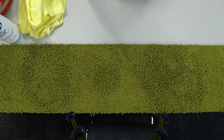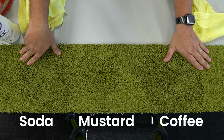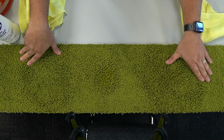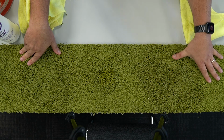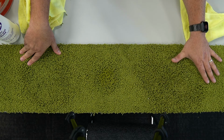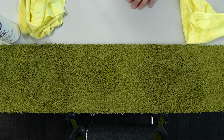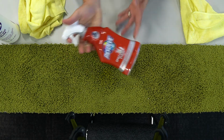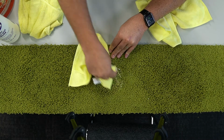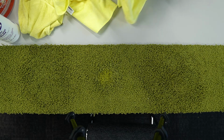So as we see here, let's look at what we've dealt with. We've dealt with soda over here, pretty easy to remove. Coffee, believe it or not, was okay to remove. I expect that when it dries, you're still gonna be able to see quite a bit of a stain. With that, we'll use an acid to rinse this out and the stain will go away. And as you notice, the mustard really wants to dye this carpet. Now, we're gonna go back to this Resolve.